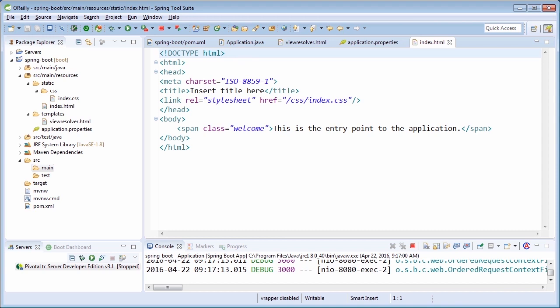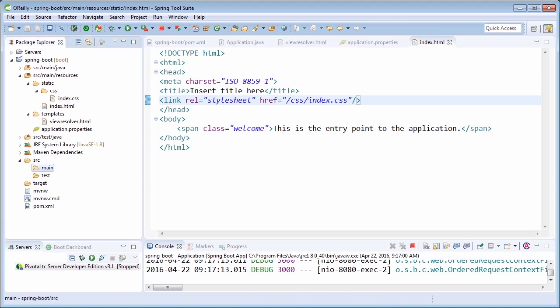So this is where we saw our page being displayed, and here we see the markup for that page. Now you'll also notice that we have included the index.css file, and that is contained within our CSS directory inside of our static resources.